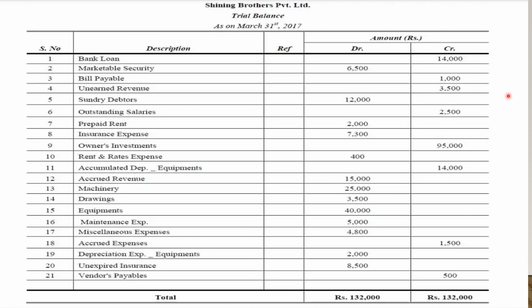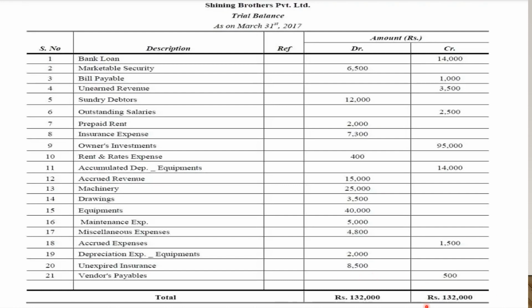So what we have to do is one by one pick up an account name and enter it here. As regards the sequence, it may or may not be very strict. So you can go as per the information given in the question. And then we are totaling both sides, debit balances and credit balances. Now, if this total matches, for example, total here is 1,32,000 in the debit column and the same is the amount in the credit column, we say that arithmetical accuracy is there. There are no errors as of now.